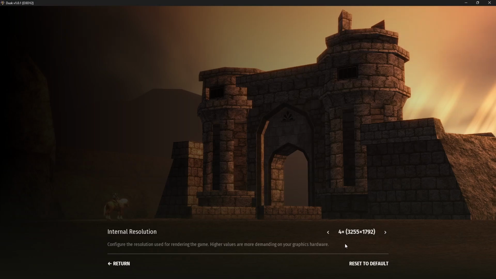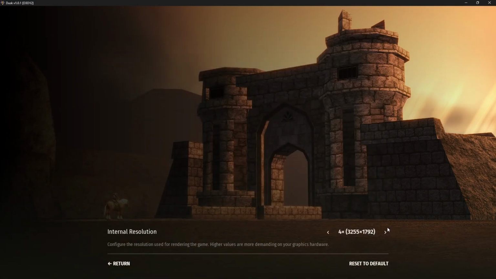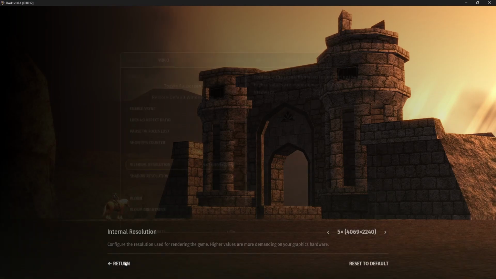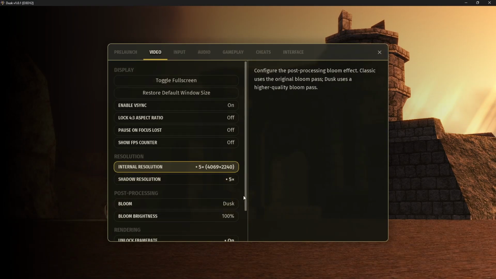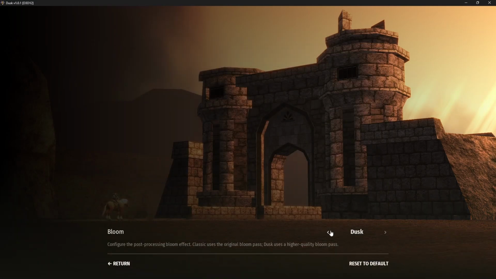There is a texture pack of 4K, and there is shadow resolution again up to 8K, and there is bloom. You can choose classic, off, or the Dusk preset, anything you like.